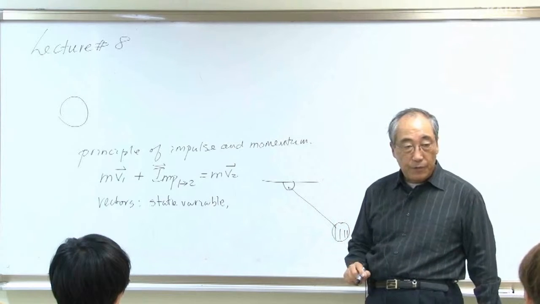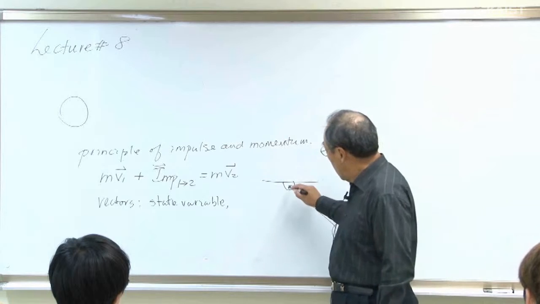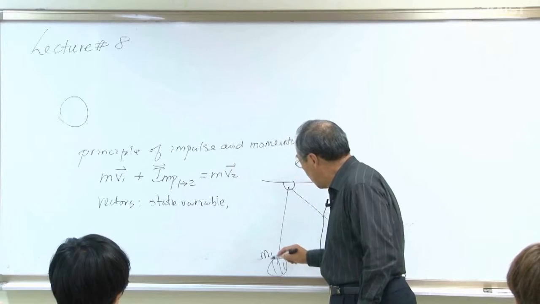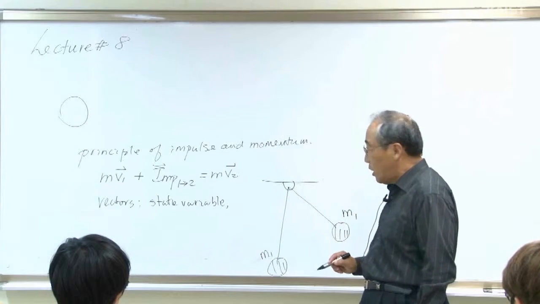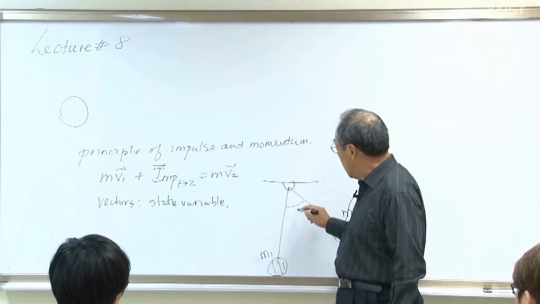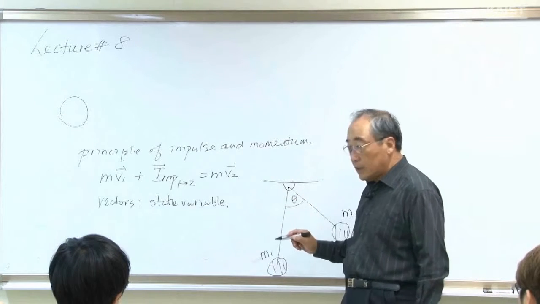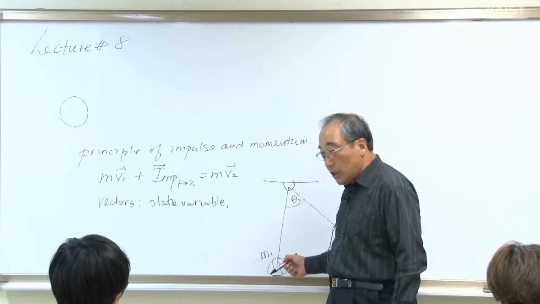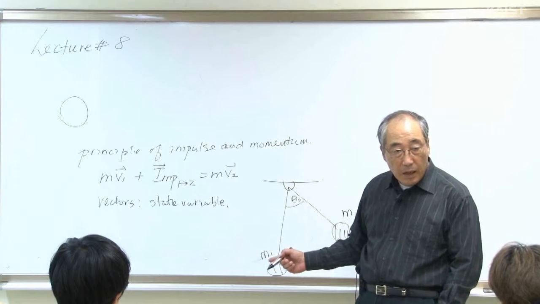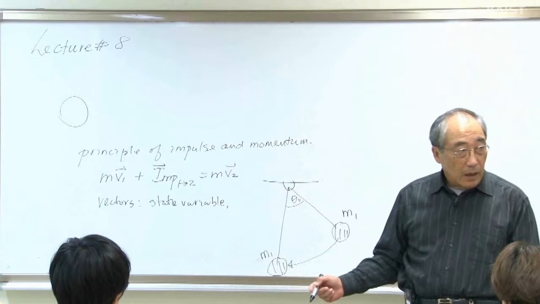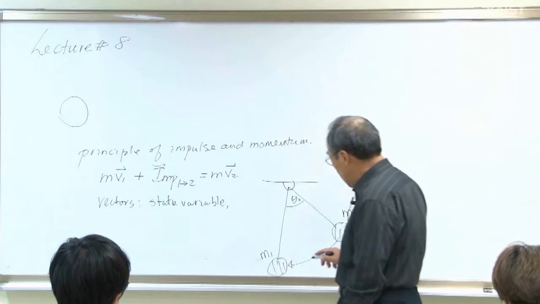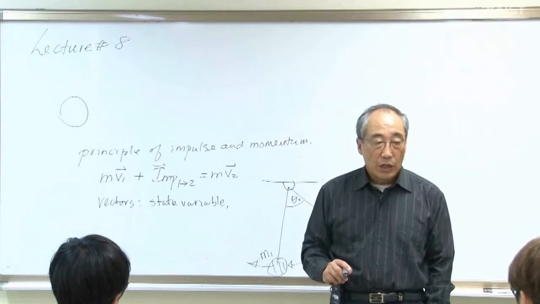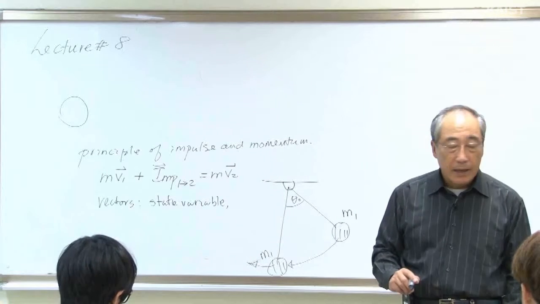For example, we have a famous pendulum, and we have another pendulum that has the same mass, m1, and I release this from the same angle theta 0, and then it will move over there, and it will hit this pendulum. And my question would be, what would be the pendulum's velocity right after it was hit by this pendulum?